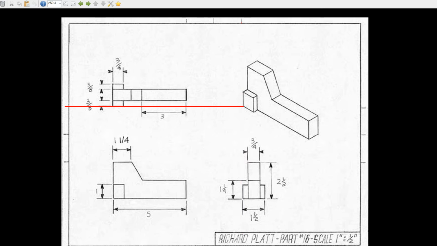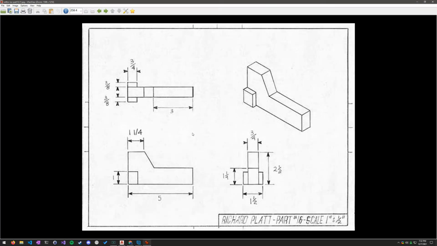This isn't perfect because this was drawn by hand, but I'll try to demonstrate my point regardless: it should line up with the side of this view. That's what these lines really are all about. When we put these lines in, that was to get everything lined up.